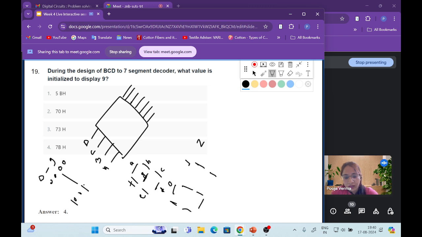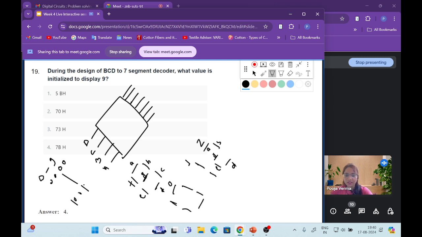To be 1 and other will be, so for 2, what are the symbols? No, it will for 2. So if we light up 2, then A will be on, B, G, E, and this one is D. So these will be 1 and all others will be off.